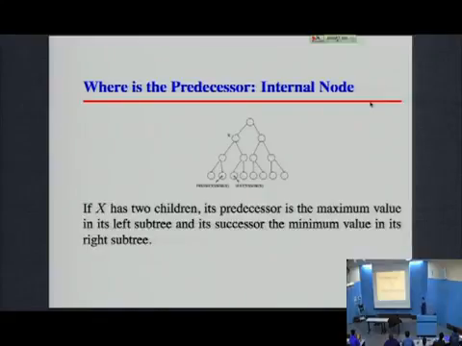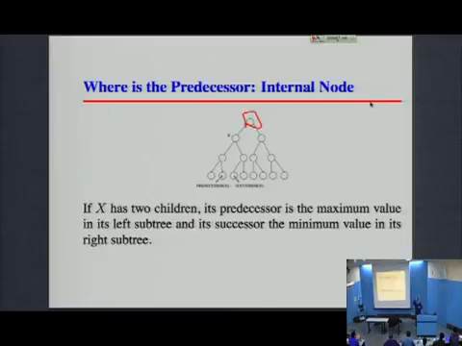What about predecessor and successor? I'd like to avoid this insert and delete stuff because it sounds complicated. How do I find a predecessor or successor? Let's think, I was starting to look at this thing. If I was starting at the root, where would the one who is logically just before the root be?